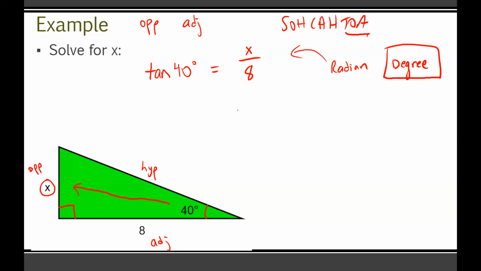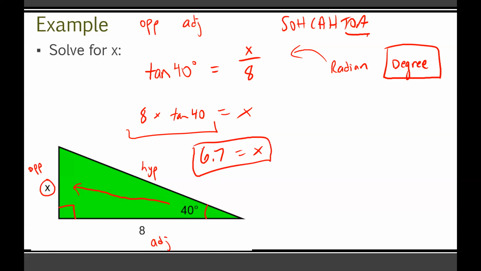Let's jump back to the question now. Tan 40 equals x divided by 8. To get x all by itself, we just simply have to times by 8 on both sides. So we'll have 8 times tan 40 equals x. And then you can take this 8 times tan 40 and literally just throw that right into your calculator. It'll spit out an answer for you, no problem. So 8 times tan 40 equals, and what I got was, it doesn't say what to round to, but we'll just round to the nearest tenth for now. 6.7 equals x. And that would be our answer for this question.